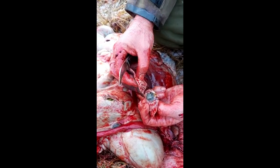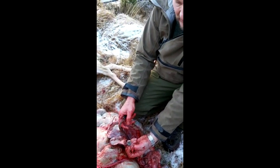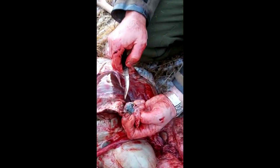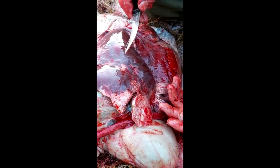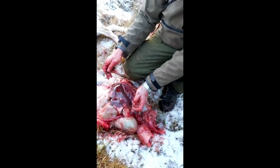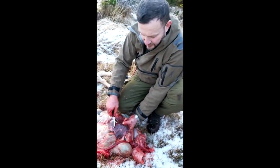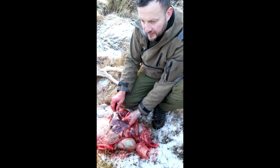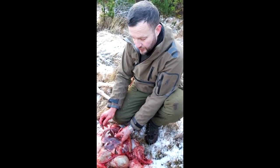Quite disgusting, but again I apologize — I haven't got gloves on me, and it's an opportunity to film such a severe case of liver fluke. You can see them moving around here — they're actually coming out now. So we'll dispose of this, but this is a very good opportunity to show you what liver fluke looks like and what to watch out for. Usually you get this kind of marking which indicates it, but I've never had one as severe as this. It doesn't impact on the carcass, but the liver is definitely not fit for human consumption.